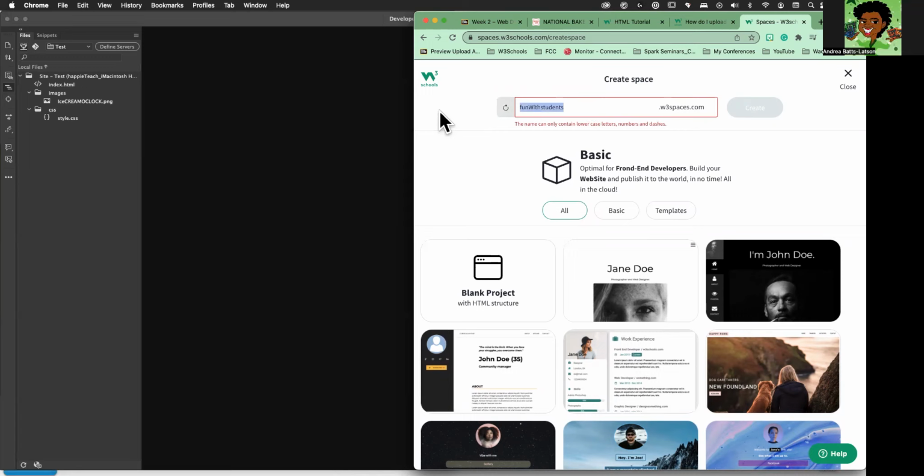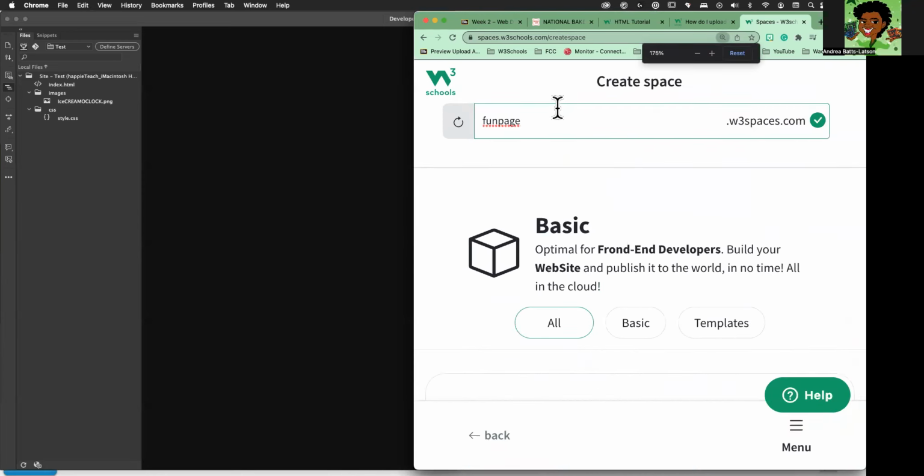Let me see, fun site, or fun page. Okay, so if I name this fun page, that means my URL will be funpage.w3spaces.com. You see that? So it's whatever you name here.